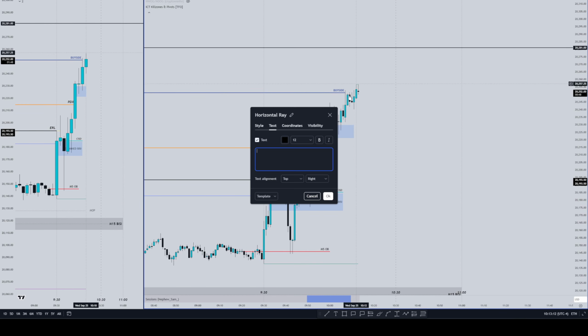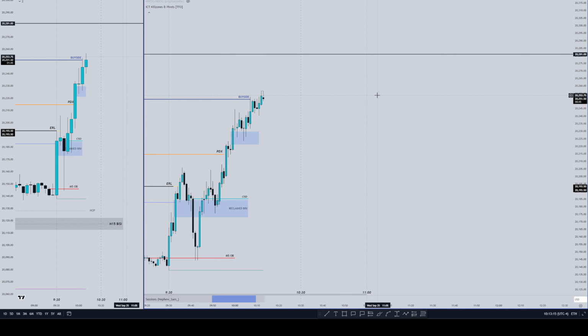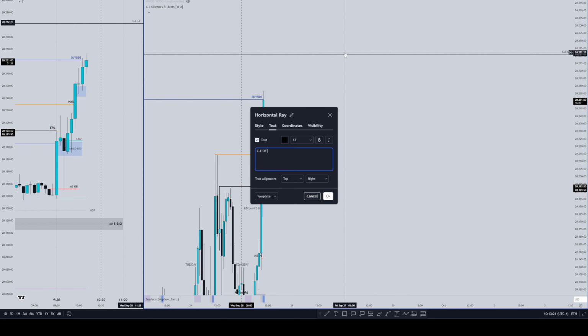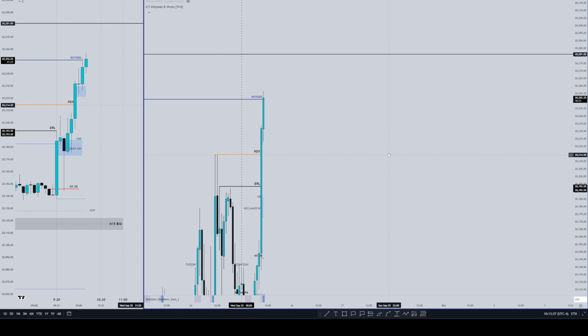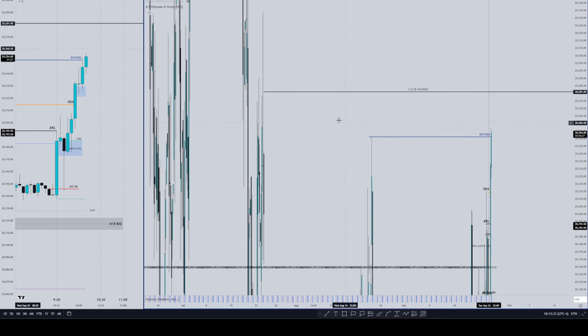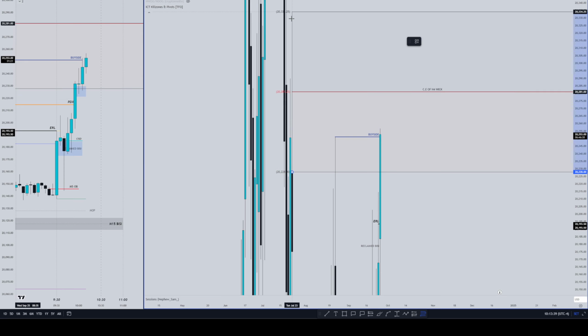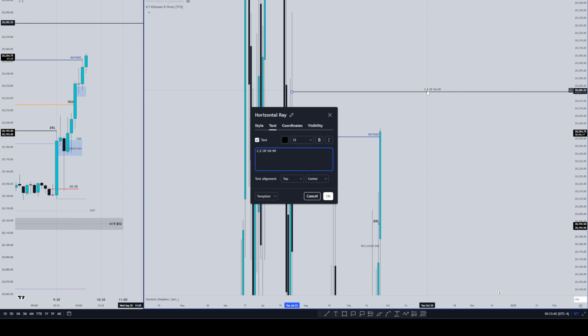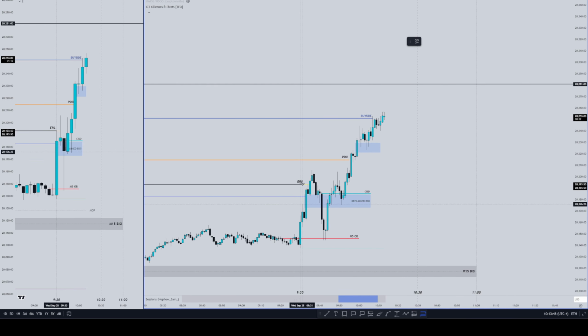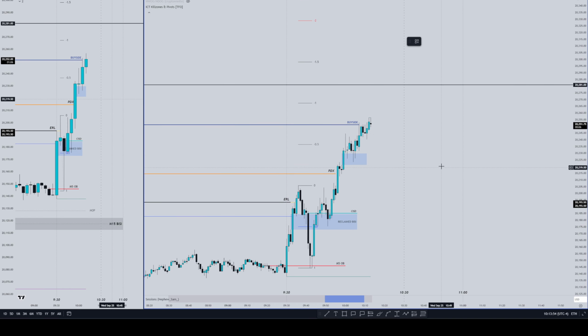So this is CE of, is this the array that I have? Okay, it is. This would be CE of the 4-hour wick center. Right? I think I did that right. Or is it CE of the daily wick? I don't see the daily wick. I mean, at this point, you could just be drawing your fibs out if you wanted to. Target all the way up here. Not really any of interest to me.